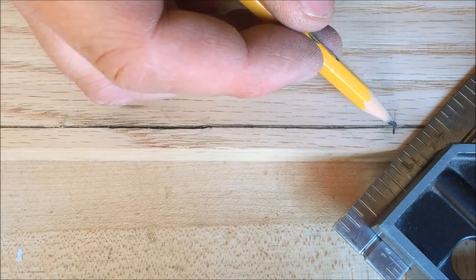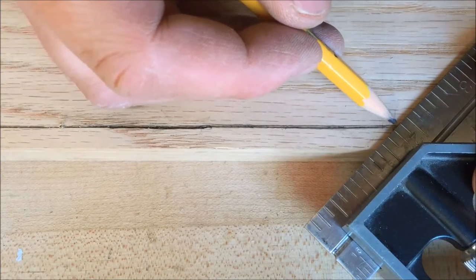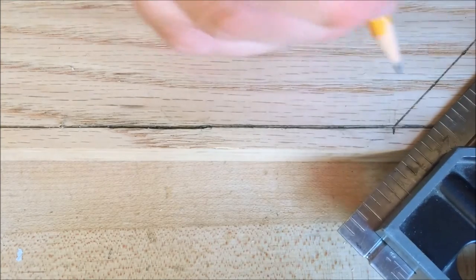So this mark right here is my 17 and 1/8 of an inch. I'm just going to come in here with a 45-degree angle and mark it. And I'll cut to this side.